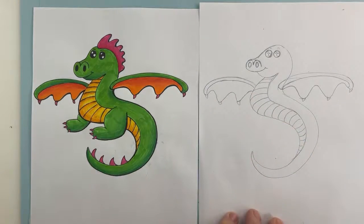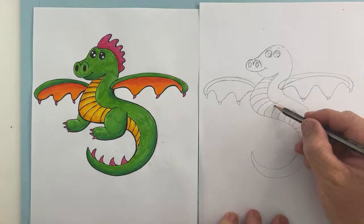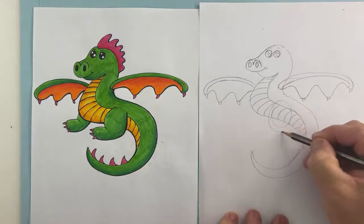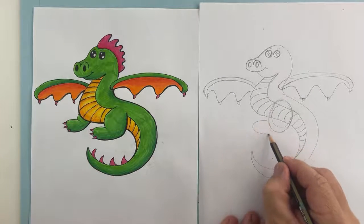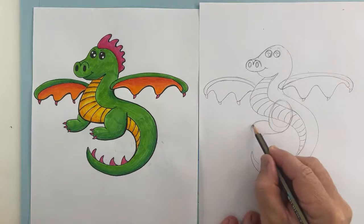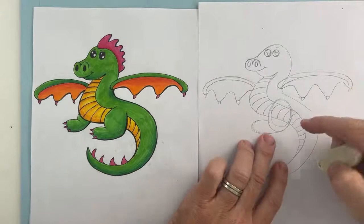All right, let's draw this front leg, this one here. We're going to draw an oval shape for the leg. So you might make that a biggish oval, and then another oval shape coming off like so, or a curved line. And then you could rub out the bits.